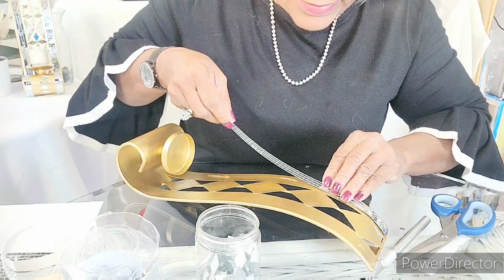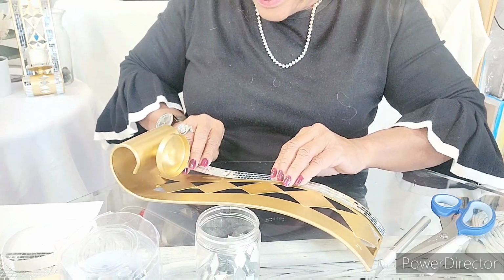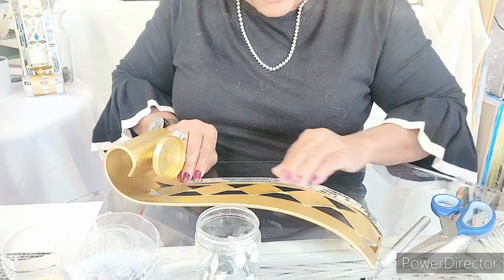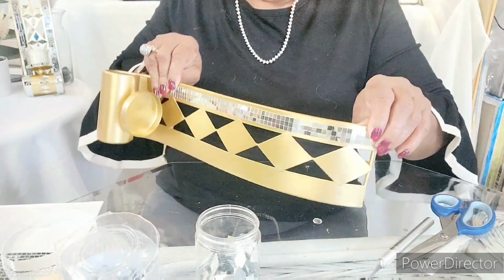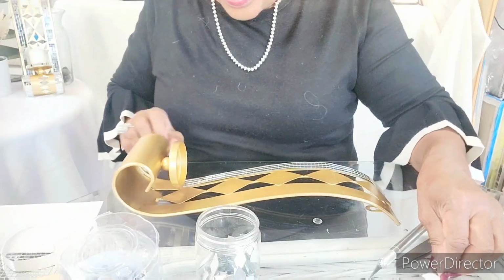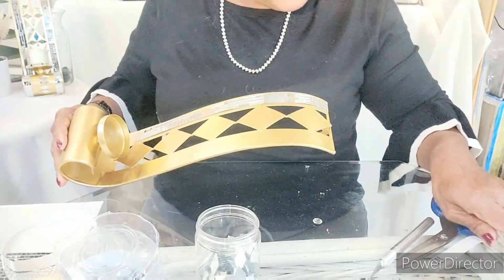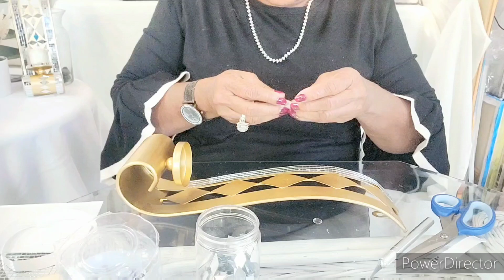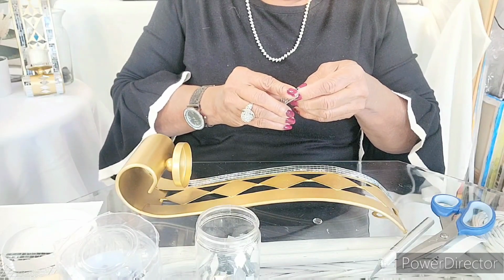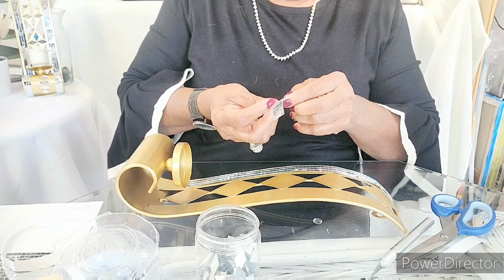Now y'all may not find exactly the wall candle lobby, but I'm sure you can find some somewhere at home that you can use. If you want to change it, all you have to do is get some silver or gold spray paint and spray paint this right here. I found these and they were already gold, so I decided to use them. It's a pair of them. So this is what we're gonna do. We're gonna bling them out.